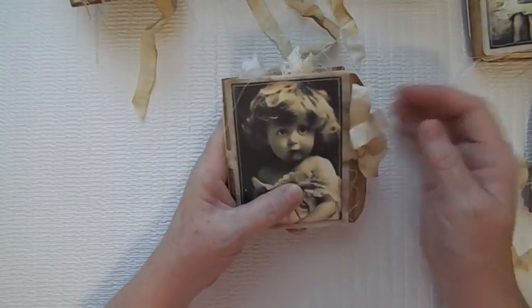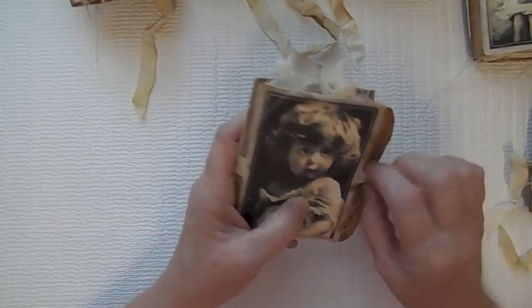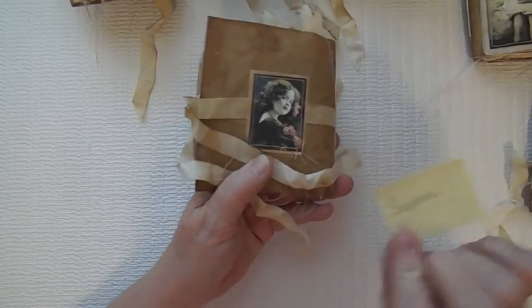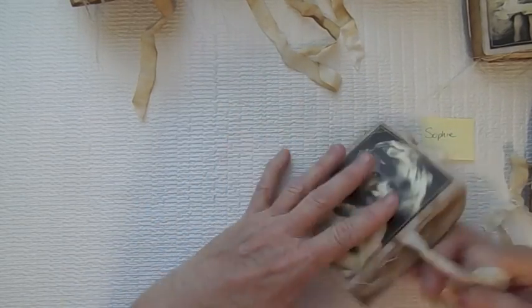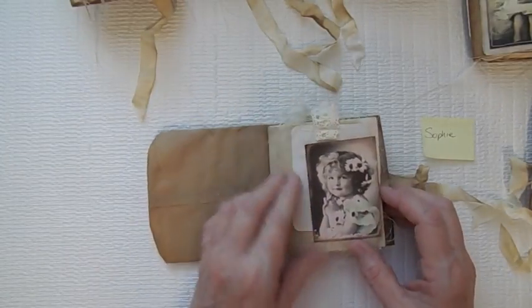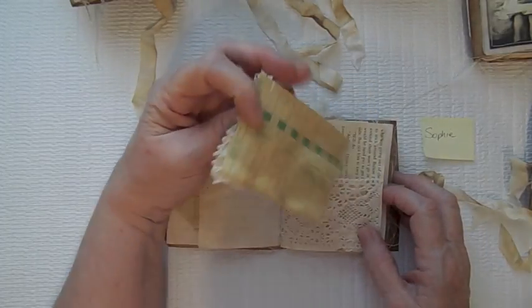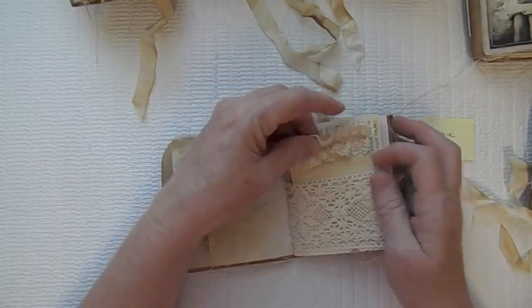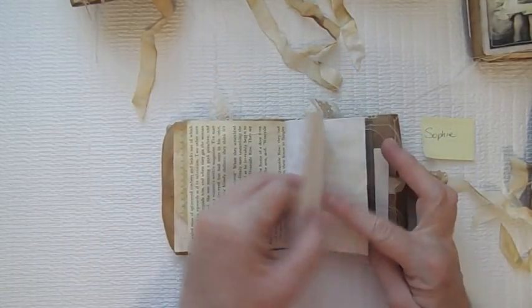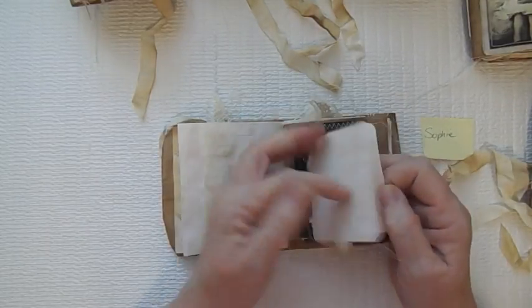Okay, and one left, and this one here, this was my favorite image of the last one. And this one I have the two favorite. The little Lizzie is my favorite too, and she still is my favorite. So, and I of course named her Sophie. And little journal spot, little piece of just time card there cut down to fit the pocket. Another one of the little slide pockets, a little booklet there.